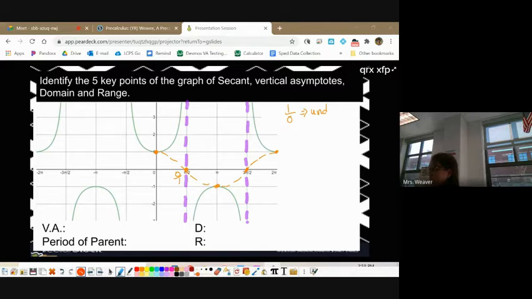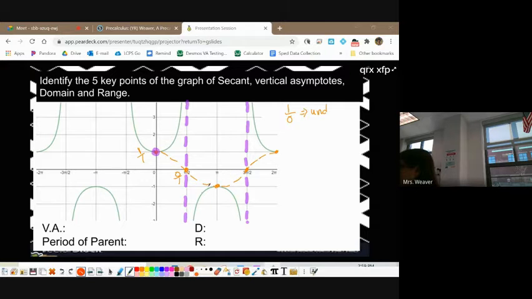Okay, so notice at this time, we've got 2 asymptotes, a quarter of the way and 3/4 of the way through the graph. That's where the asymptotes happen for cosine. When my value is 1, let's take a look at that. When my value is 1, I can make it a fraction by putting it over 1. And when I flip it, it's still 1 over 1. So my first key point for cosine is at 1, 1. Okay. When I'm at -1 for cosine, I'll change that color.